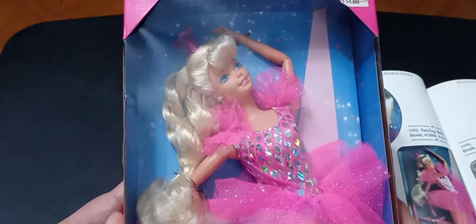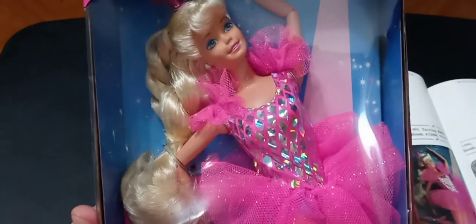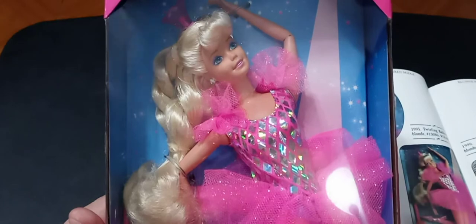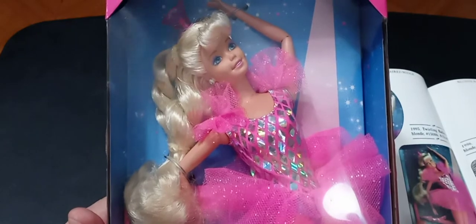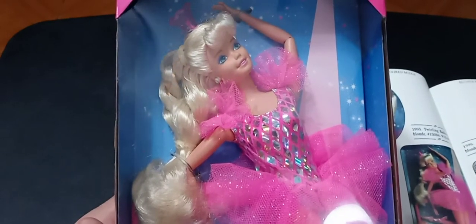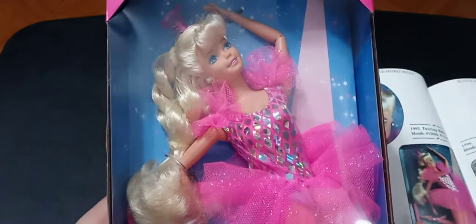But I have her now, and I'm happy to have her because, again, the same frivolous reason why I like any doll. She's pretty. Now, this is really one of the two exceptions to the rule because I'm really not into ballerina dolls. I think they're boring for the most part. I have purchased ballerina dolls throughout the years, but to customize the doll. I use the doll to make over, reroute or restyle, redress, and then I end up selling or giving away the ballerina tutu, because the theme of ballerina just doesn't really appeal to me.